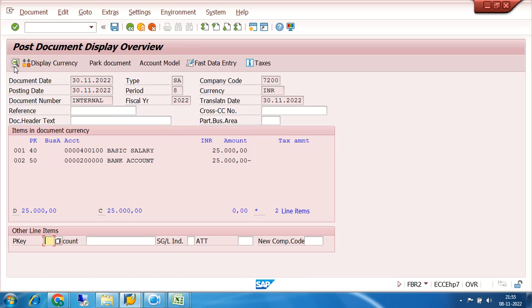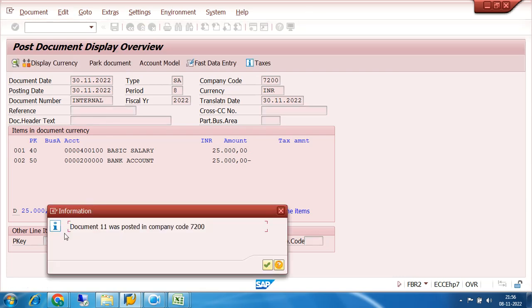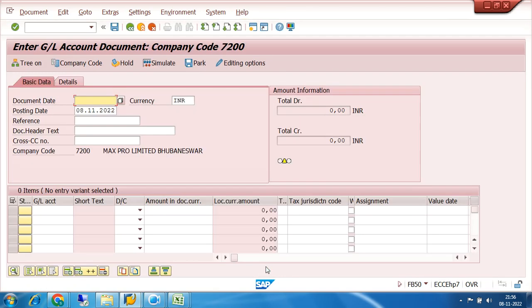Okay, don't care for the warning message. Click on execute because foreign currency differences are showing there. I will make you understand what is the foreign currency difference, what are foreign currency transactions, how exchange rate will affect the foreign currency transactions. However, in this document the date is changed, the amount is changed, all the other things are constant. So now I can post it. Once I click on post, it will say document number 11 was posted, right?